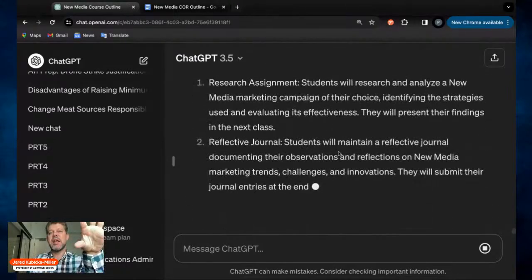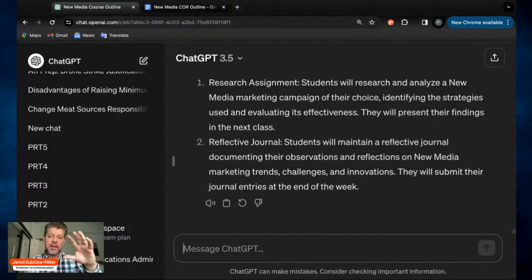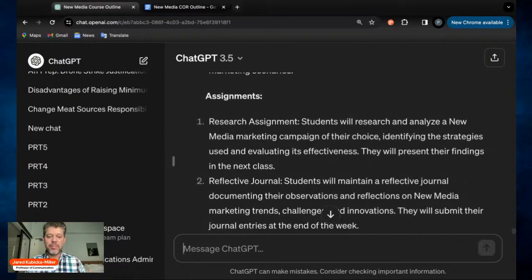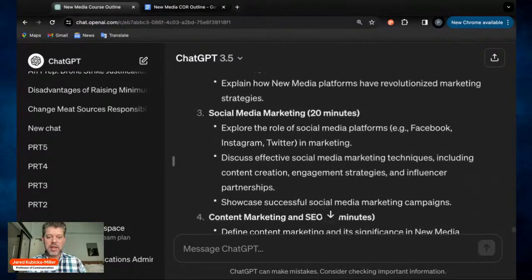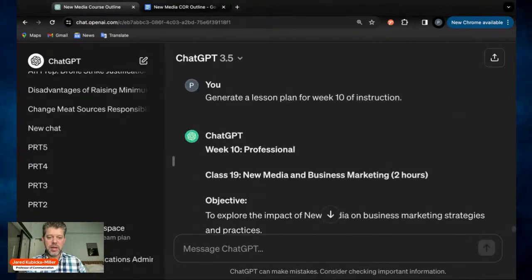But the fact that it's still part of the same chat means it will likely revert back to some of the previous prompts I used, and is getting to know what I'm looking for, and putting it in there. See, for instance, it has assignments. Let's get down to the assignments at the end, but let's take a look here.